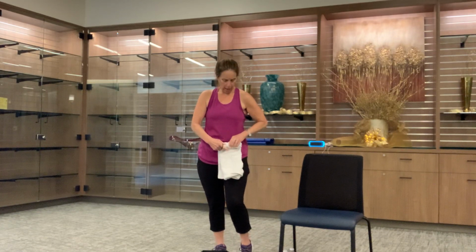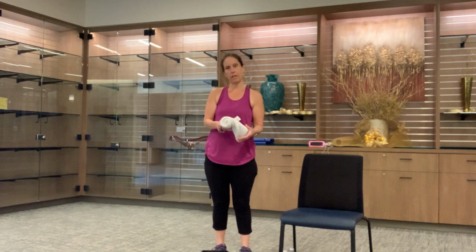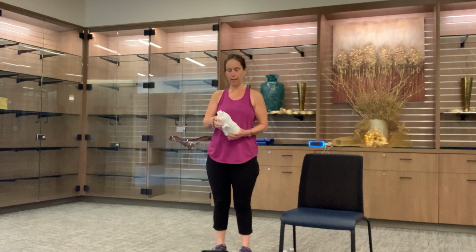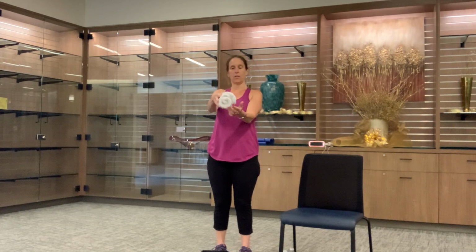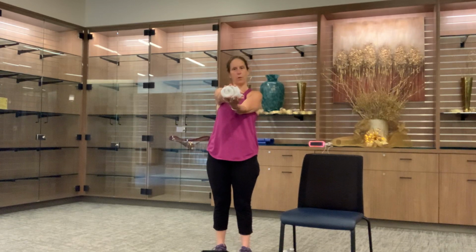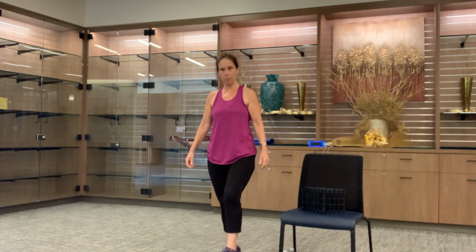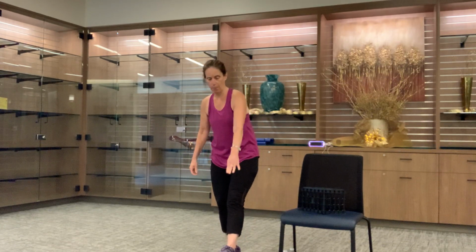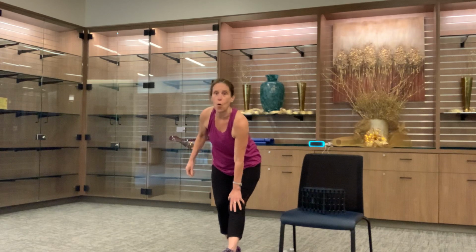Now I have a rubber band and I have a hair tie, so you can use either one or both. If you have a bigger towel, you might need to get a few more ties. We're going to roll it up, and we're just going to slip a rubber band on one side, a hair tie or a rubber band on the other side, and look at that, we made a little step. So it's nice and flat. You give it a little push, and then you could put this down on the ground, and you can do the same thing. You can step up and down. You can go side to side. We can put your heel on top, and we can reach on. Maybe it's a little bit further down than the step, but that's all right. You can always just reach to your ankle or to your knee as we're reaching down, and pull your leg back. Pretty easy.